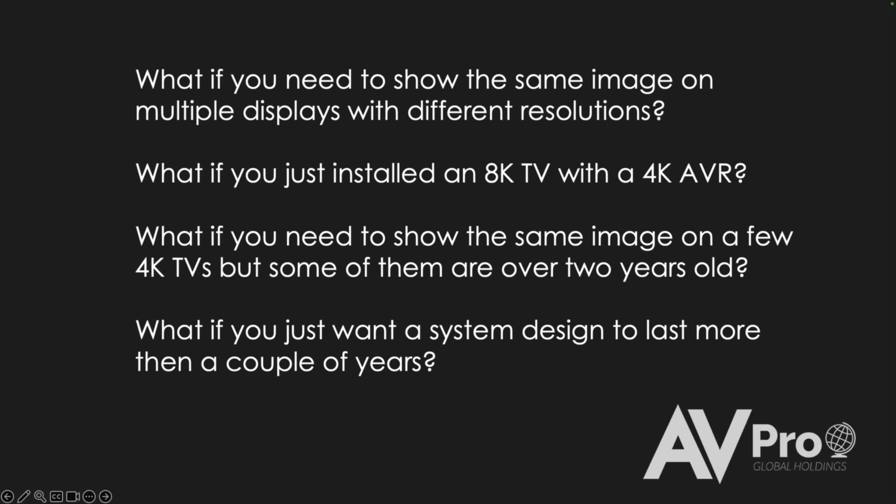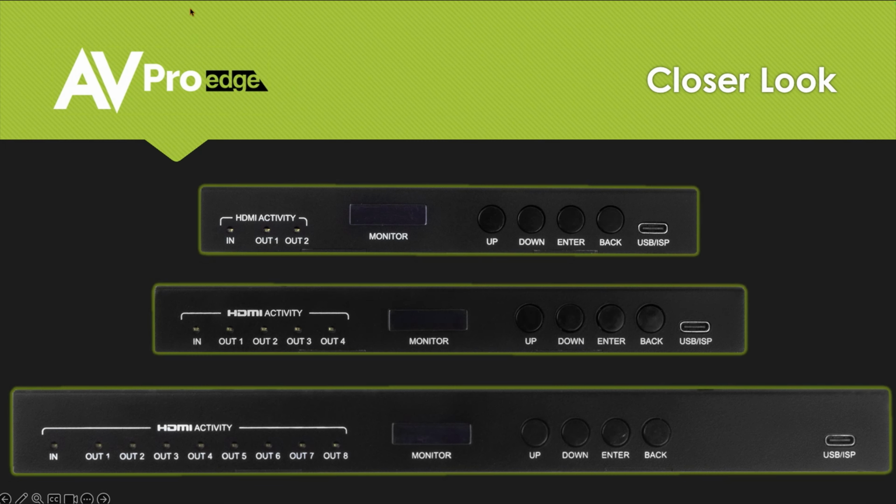DA-X2. Now the 1 talks about the input, the 2 talks about the outputs. The X2 is saying it's 2nd generation. It's a full HDMI 2.1 system. We have the ACDA 1.4 generation 2. That's a 1 input, 4 output. And we have the ACDA 1.8 generation 2. That is a 1 input, 8 output.